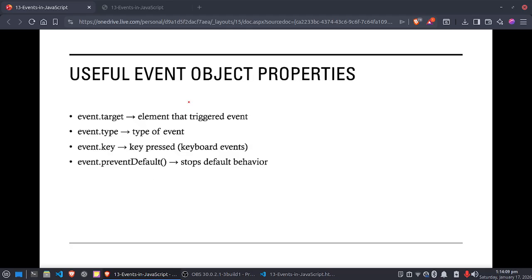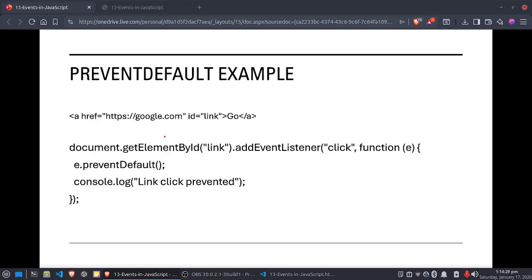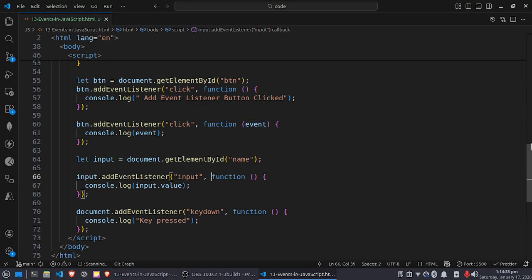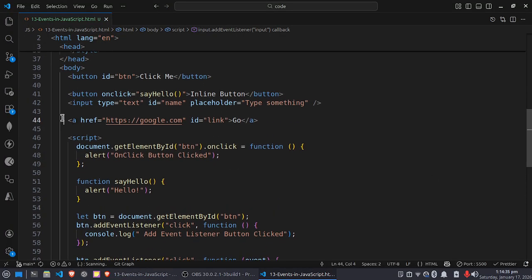Next are useful event object properties: event.target, the element that triggered the event; event.type, the type of event; event.key, which key was pressed; and event.preventDefault, which stops the default action. The most important one is preventDefault. Here I have an anchor tag with a reference to google.com, and I set its id to link.